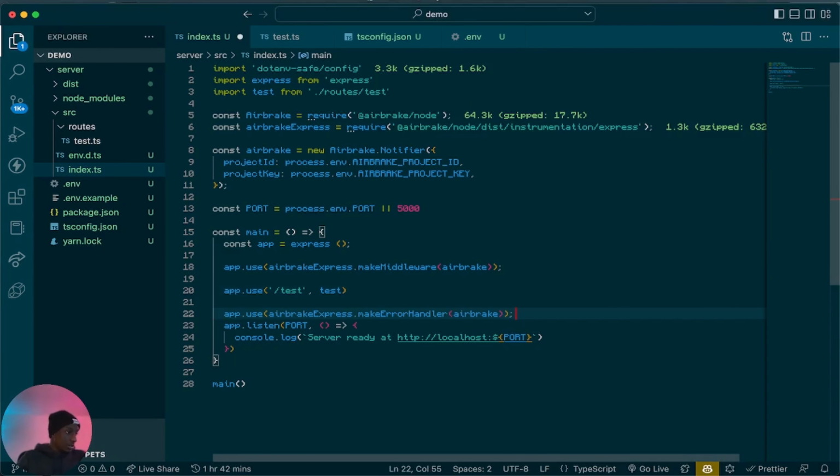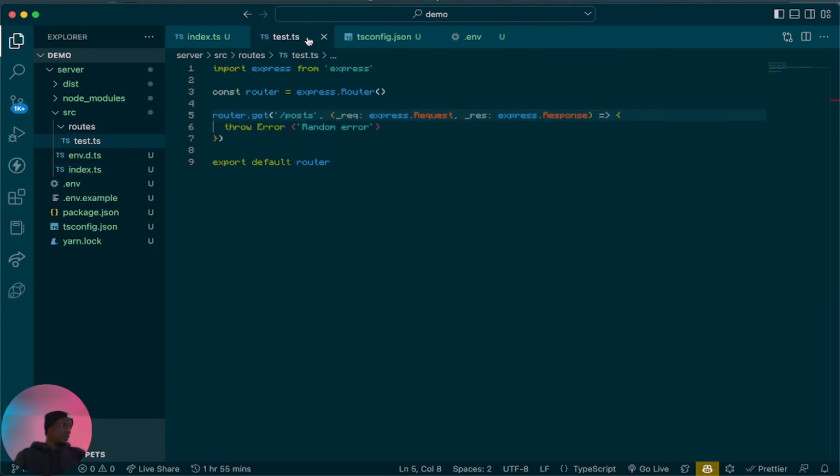So you want to go ahead and do that right before wherever you're listening. Before you start the server, you want to add this line there, and then you want to add the middleware right before your routes as well. And cool, that's literally it. That's all that takes to set up Airbrake in Express. I think we spent more time setting up the server than actually integrating Airbrake.